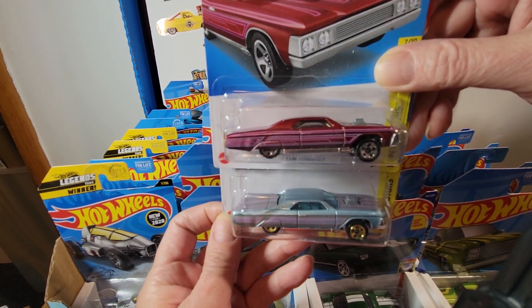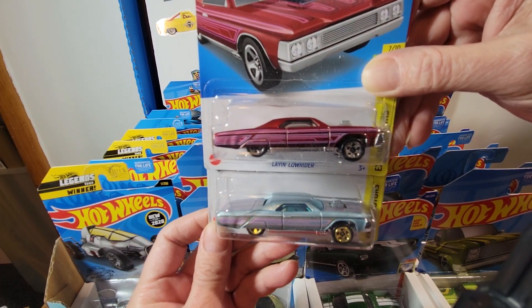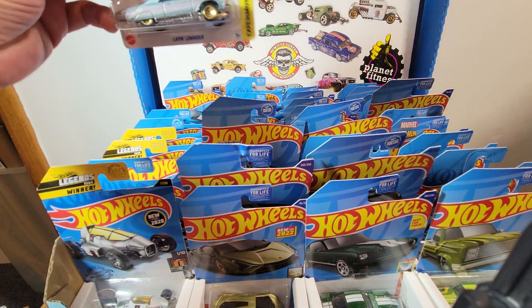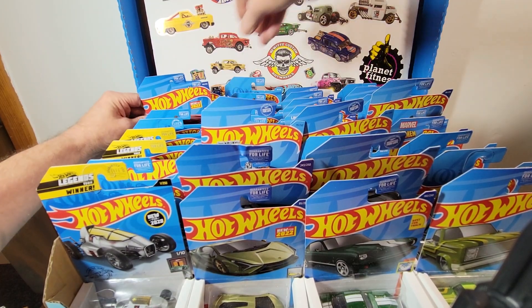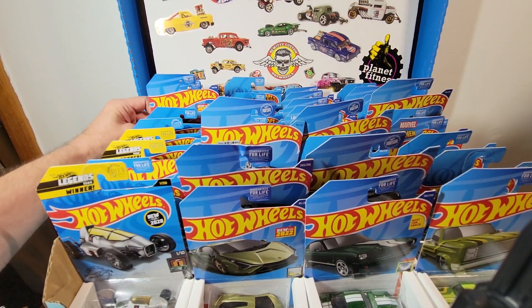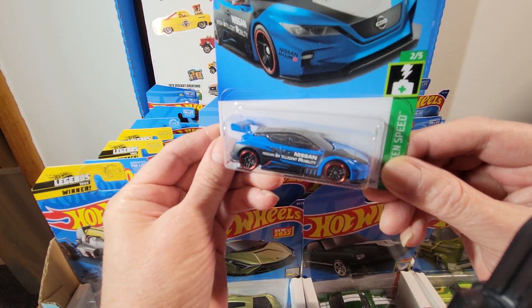I couldn't wait to find one of these red ones. I was down in Florida and a lady had a box full of these — there was a red one on top and it was a short card. Got one on a short card at a car show in Florida. She was giving them away, buying them for the kids. I said, 'Well, I'm a big kid, is that okay?' She said, 'Oh sure, you can have it, no problem.'